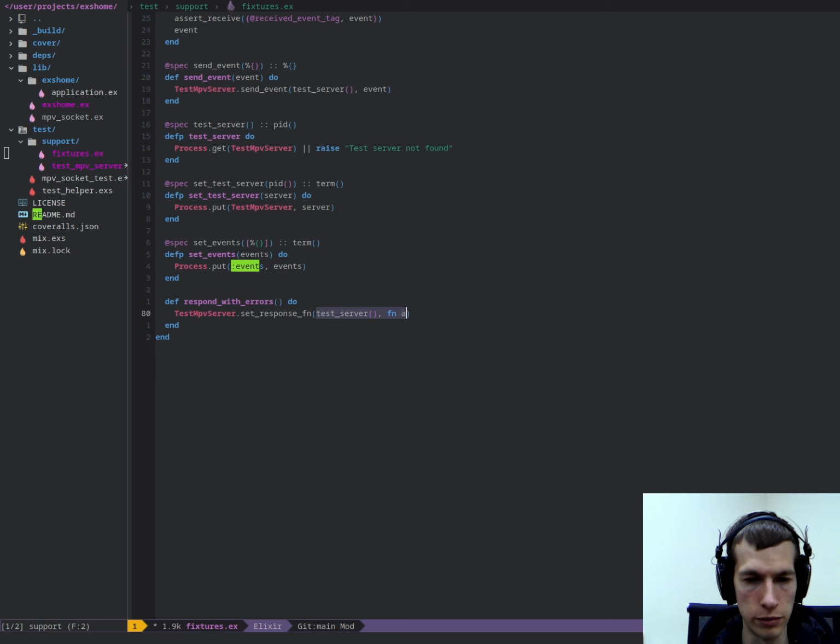Return that sets request ID and something that we don't care about, and returns a dictionary.